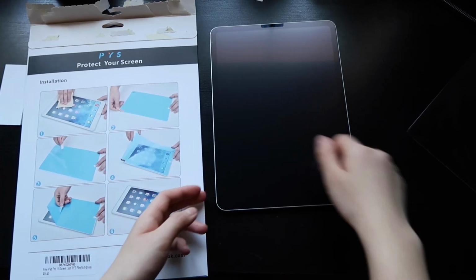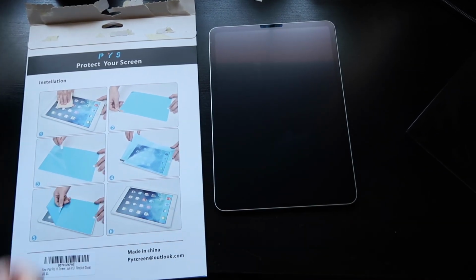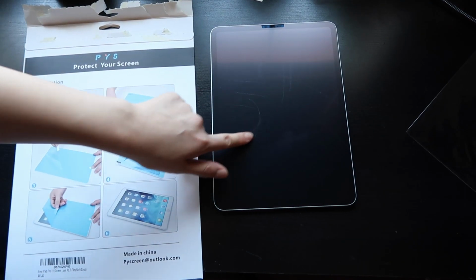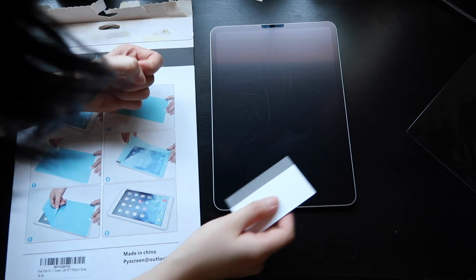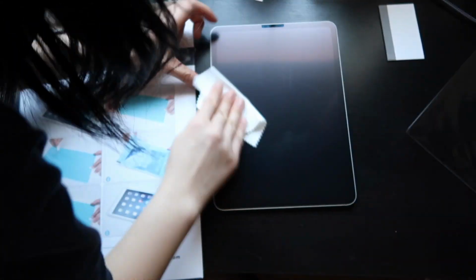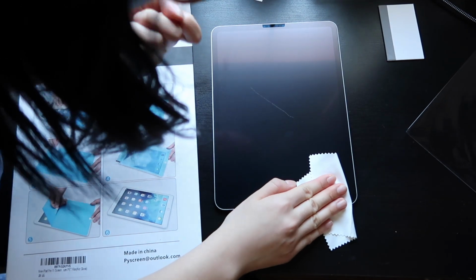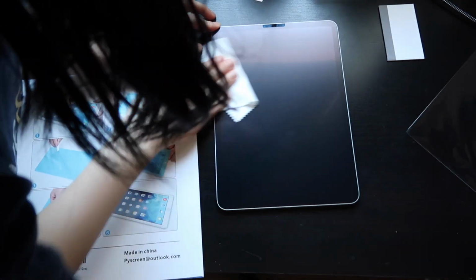Oh my god. Yeah, feels good. Whoa, what? That's my nail. Do you see the marks? These are, what? I'm making nail marks? Okay, it goes away. But, what? Is that my nail?